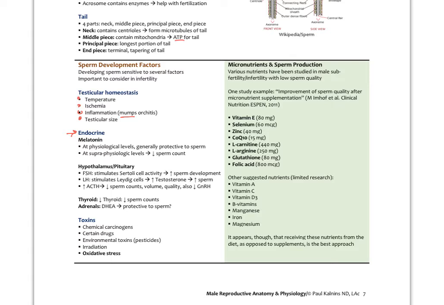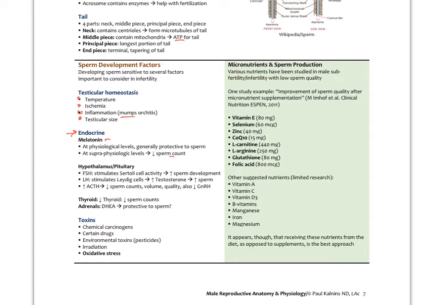development in the testes. So one of them is melatonin. Melatonin, we know at physiologic levels, is generally protective to sperm. However, at superphysiologic levels, and this happens before puberty, your pineal gland releases, remember, lots of melatonin before puberty, and this suppresses sex hormone development. It'll suppress sperm development in the case of a male, so this will decrease sperm counts. And this is something to consider when giving patients melatonin supplements. Again, physiologic levels of melatonin we think would be potentially achieved by taking supplements around 0.5 milligram to 1 milligram of melatonin. We start getting up to 3 milligrams or higher.